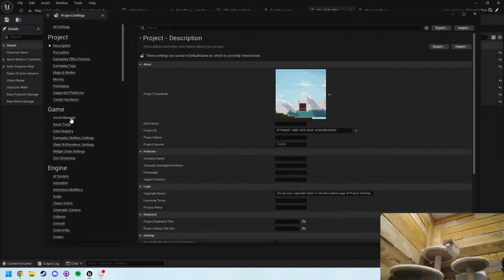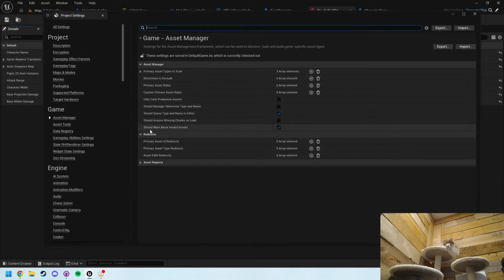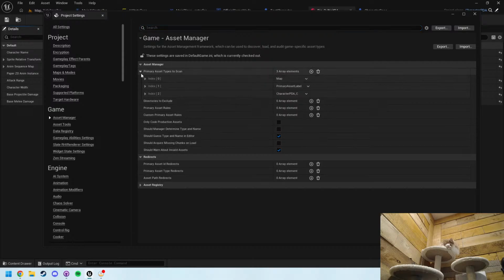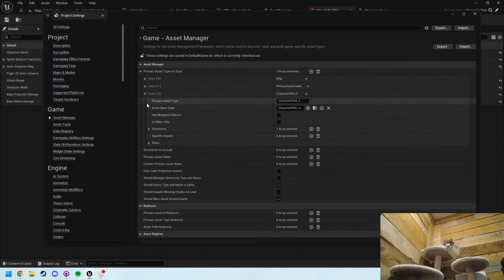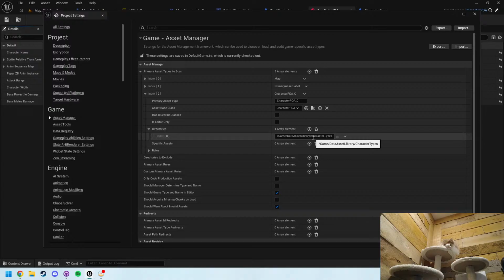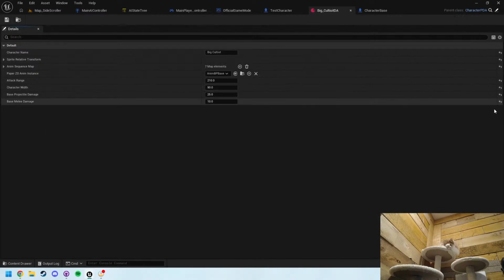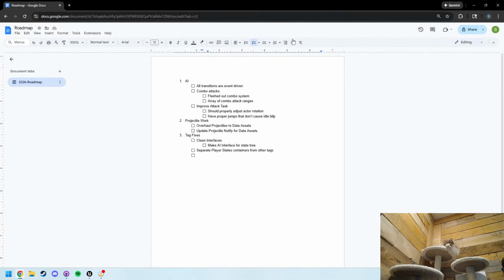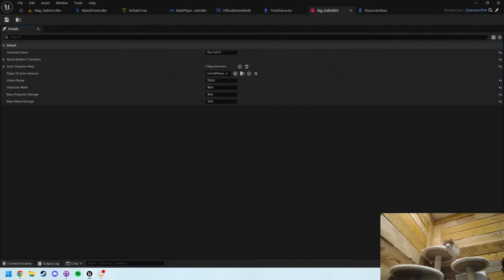Project asset manager is scanning inside of data asset library character types. How deep does that go? Let's search that.